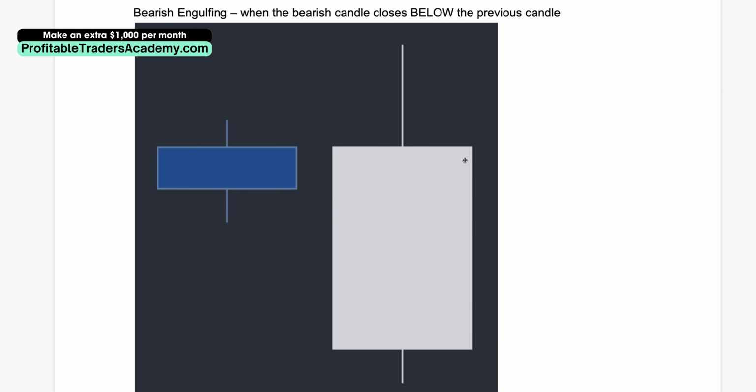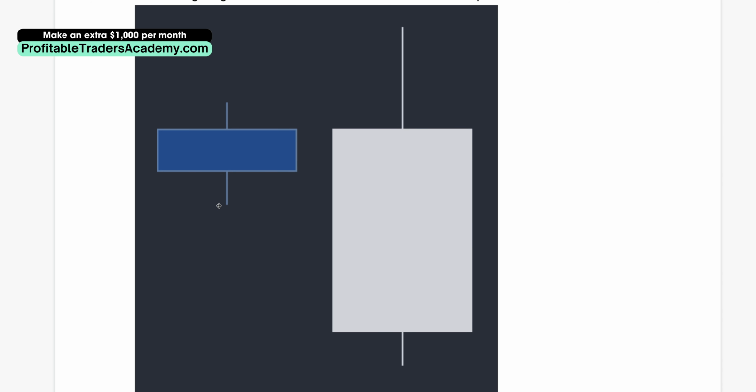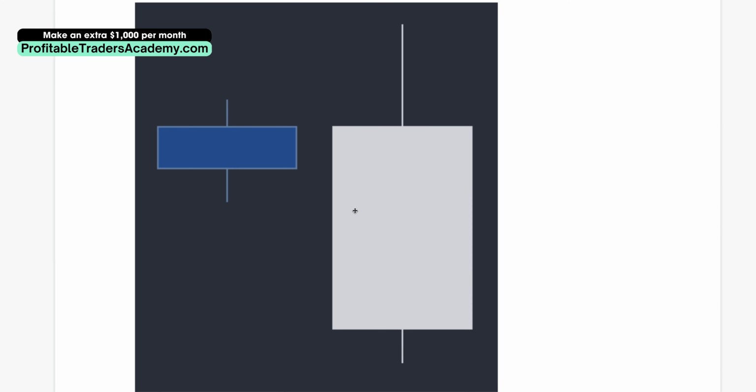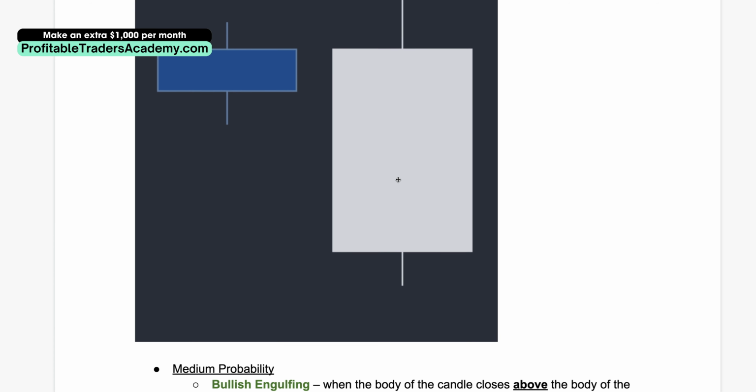So this is the bullish engulfing candlestick, and then we have an example of a bearish engulfing candlestick. And this is when the bearish candlestick closes below the previous candle. So not just the body, but also the low. And I really like entering on these because this is a high probability candlestick, and I have a lot more certainty taking the trade, mainly because depending on whether or not we are in session, and we'll talk more about that later in the indicator section, this gives me a lot more confidence that the price may continue in my favor, especially when I see this bearish engulfing candlestick and I'm looking to take a short.